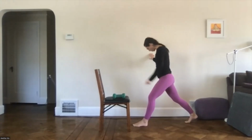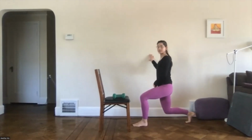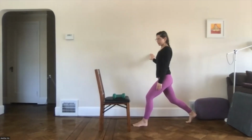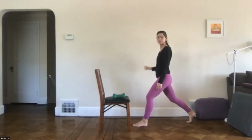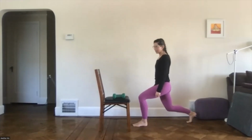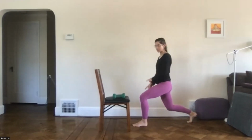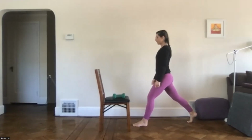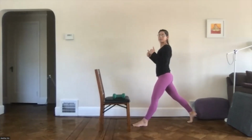All 10 toes are facing forward. Your back heel is off the ground. We're going to bend those knees, creating that 90 degree or less. So we're bending and straightening, using that wall if you'd like. Using those weights if you'd like. Watching that your knees are tracking forward, that they're not knocking in or out. And we add the breath. Inhale on the way down. Exhale as you come up. Keep going.